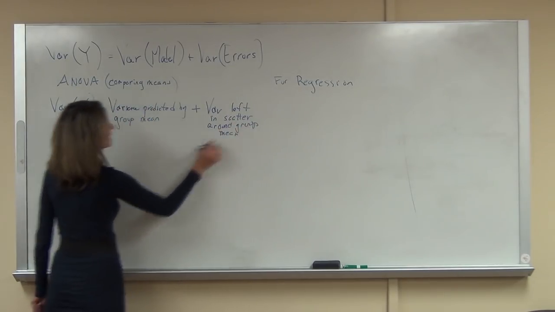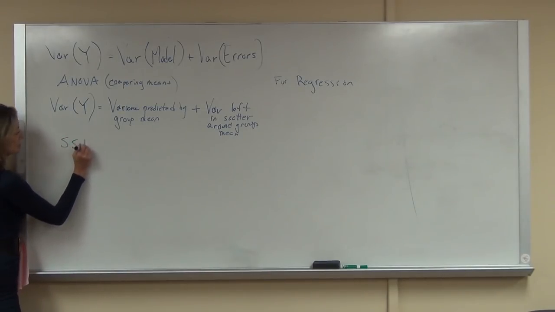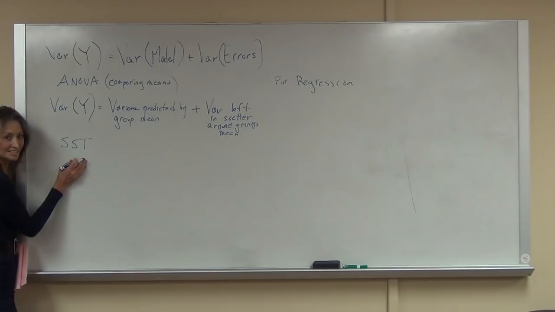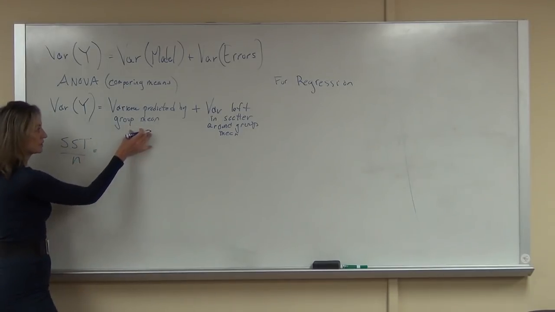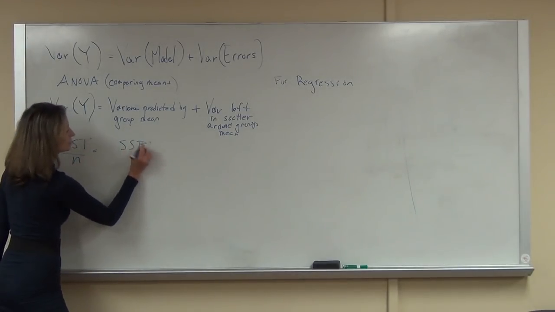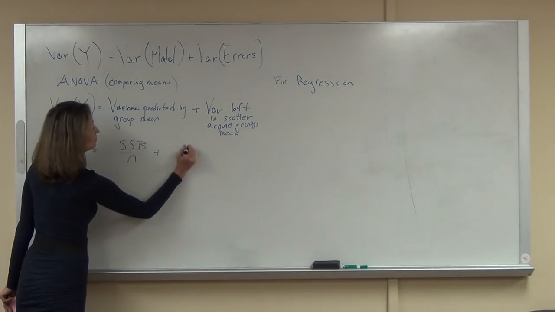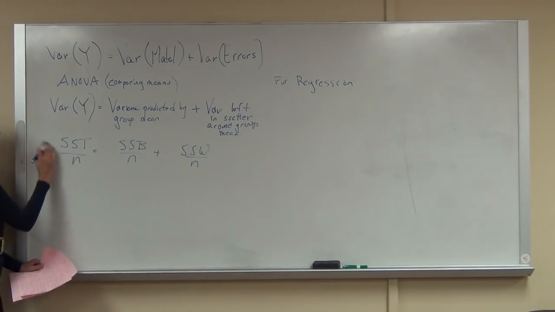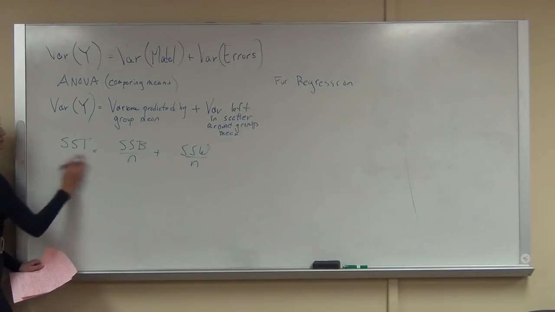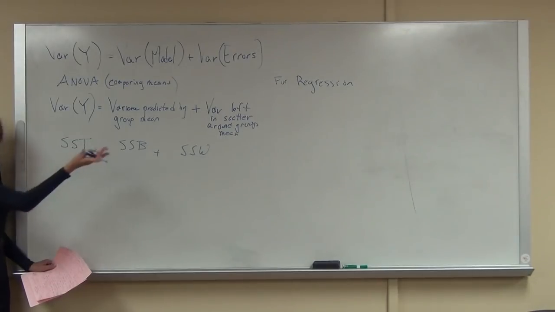The within group scatter. So how do we say this? We said the variance of the y's, which is SST divided by n, is equal to SSB, the between group variance divided by n, and then the within group variance. And probably most people just divide everything through by n, so they call it sum of squares and not variance, variability. So that's where we're at.